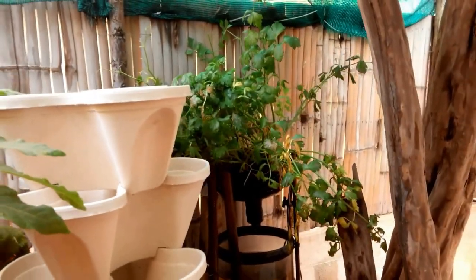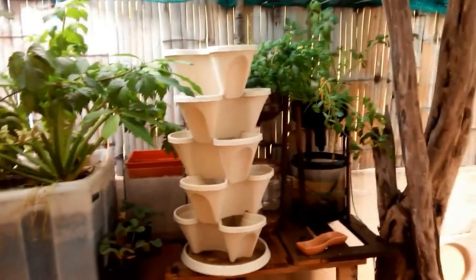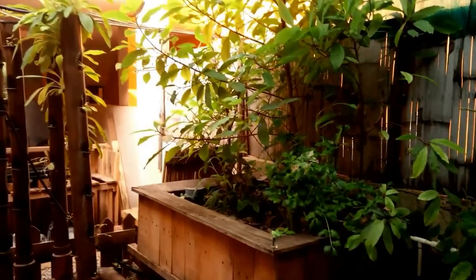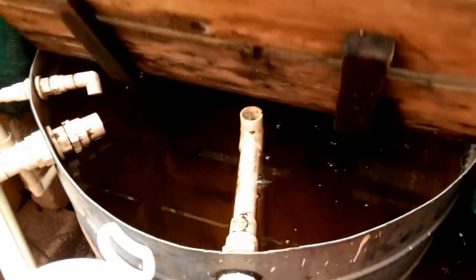If you look at the mini-ponics, the plant has kind of drooped down, so I guess it should get itself back up in a couple of hours. This system also — if you look at that tall plant — some of these have really drooped down, but all in all the system seems to be doing well. Let's see how the fish is doing; nothing seemed to have happened to them.